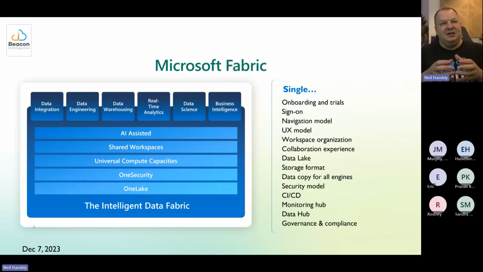So what we have is essentially a single infrastructure capability where we have a shared capacity of compute. We have shared workspaces. There will be a security layer called OneSecurity that sits across that data, so that we can implement the security requirements that we need. And that's all inside that one lake. So we have all of these different services, from data integration, data engineering, warehouse, data science, etc., to be able to talk to this, and then we have this single set of common services.